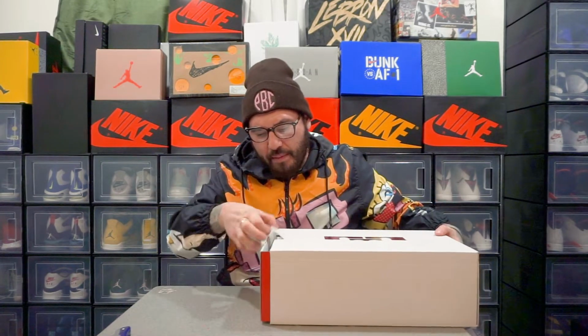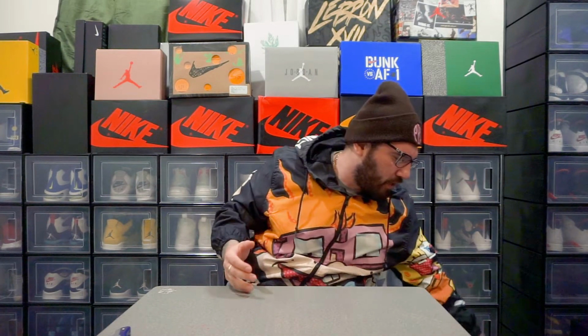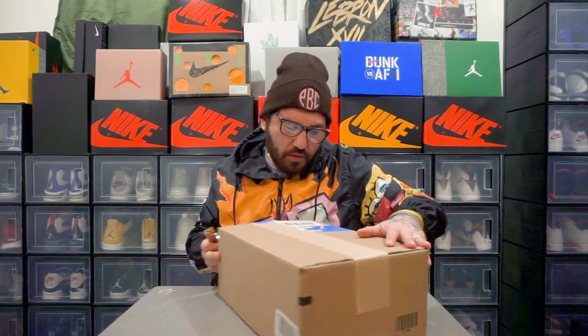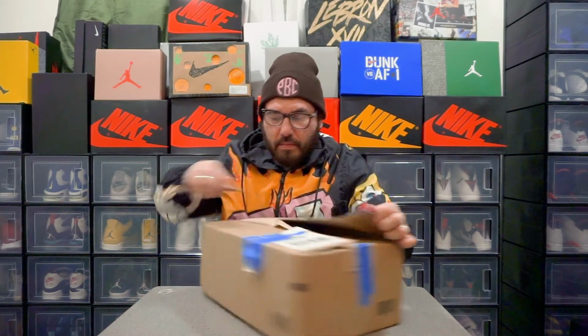And those I was able to win off of the sneakers app. I don't think it was a tough win, as later on when I went back, there were additional sizes for the smaller sizes, but a lot of the bigger ones were sold out. All right, next one. Now actually, I got 2 more to unbox, and then 2 that I went in store to pick up. So these were shipped out on the 22nd of January, about a week ago. Let's open this up.